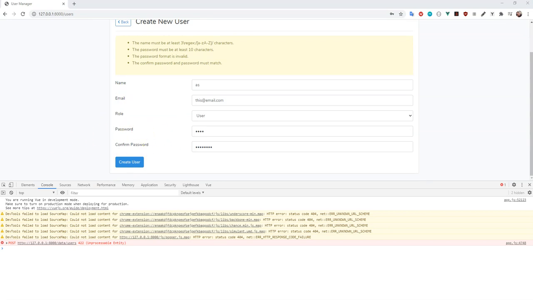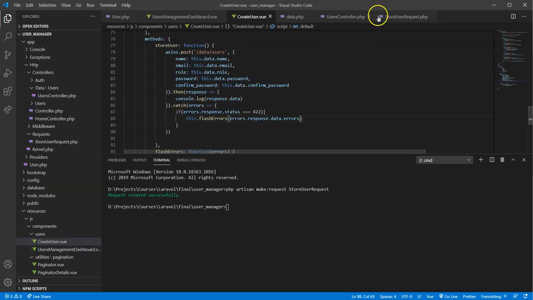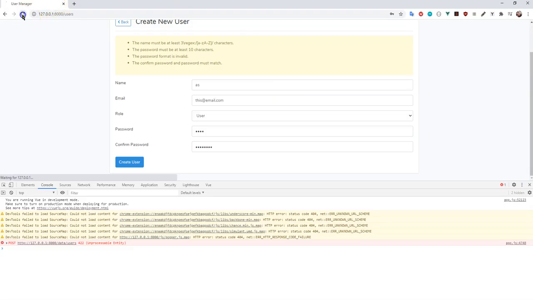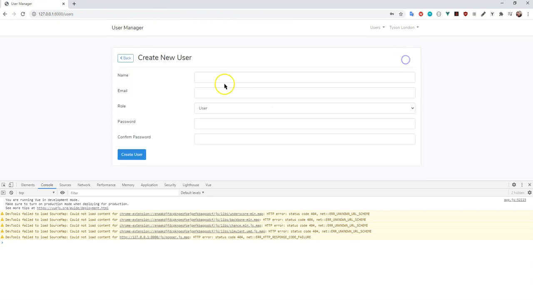What do we do if basically the user is not authorized? So we'll make this user not authorized. So right now we are an administrator. We only want to authorize them if they're not an administrator. That's why I put the not there. Basically, this will throw us another error. Might be a 422 again, but it should be a 403, sorry. So we have a 403 being sent.